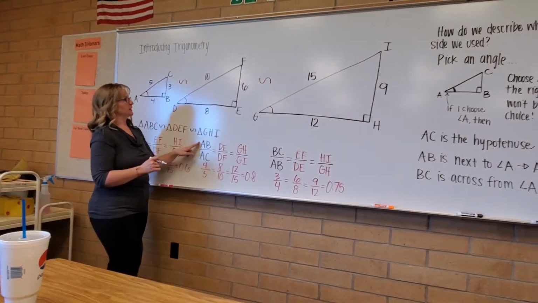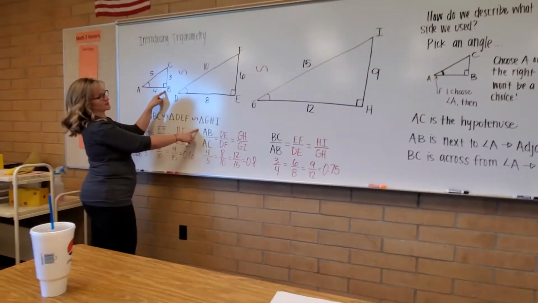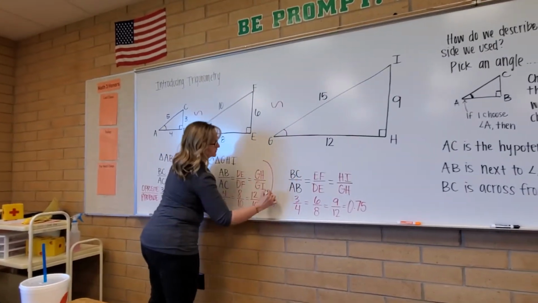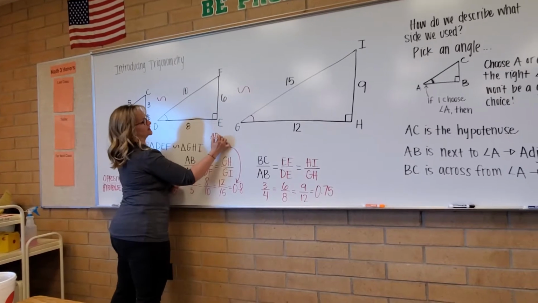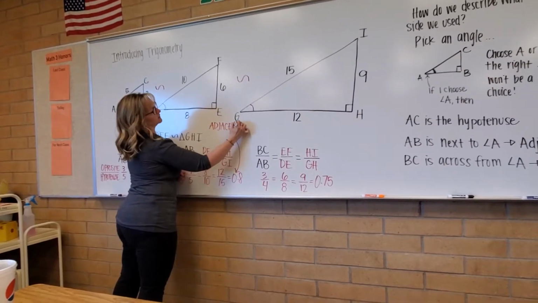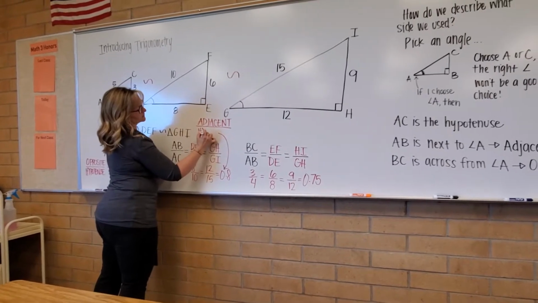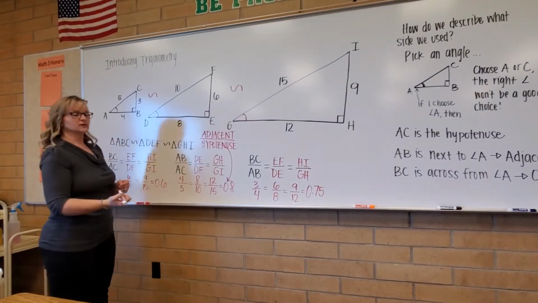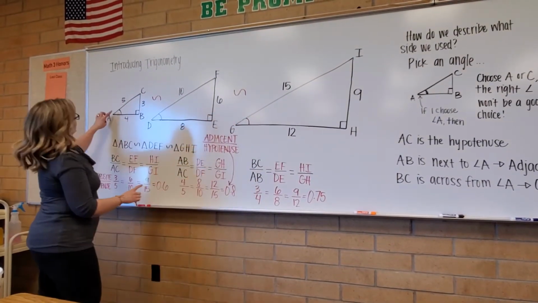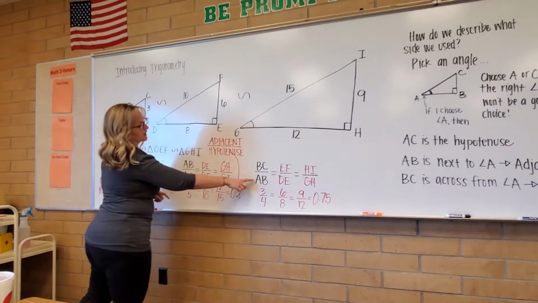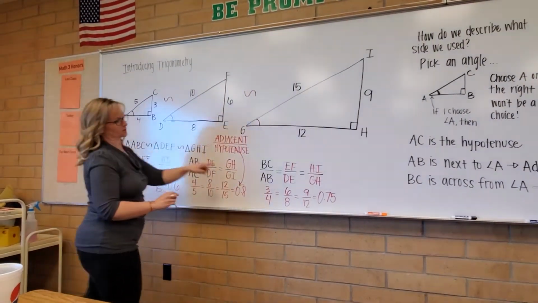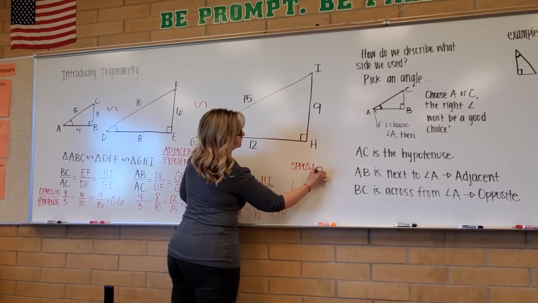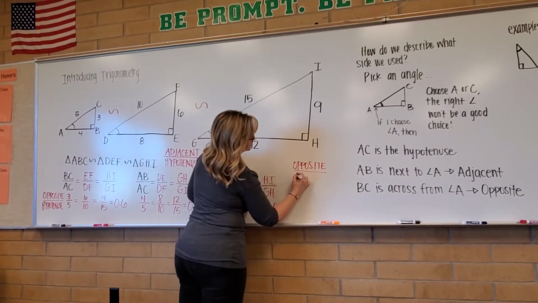Okay, let's look at this one. AB is the adjacent side over the hypotenuse. So this 0.8 right here, I'm running out of room, but I'm just going to write it right here. This is going to be the adjacent leg over the hypotenuse. These are going to be super important. And then on the last one, BC, again, is the opposite over AB, which is the adjacent. So this 0.75 is opposite over adjacent.